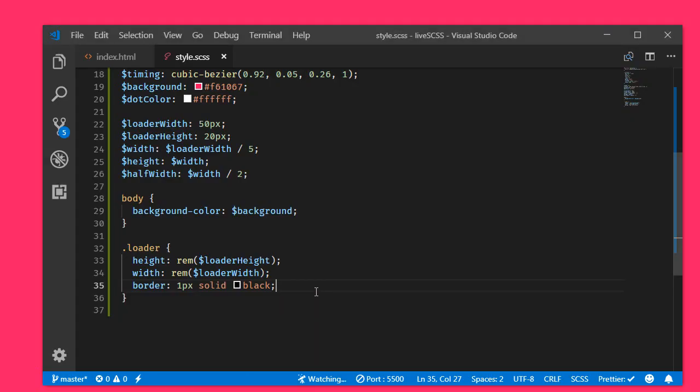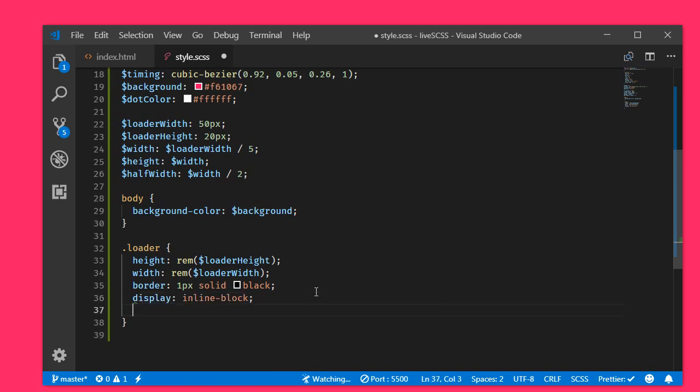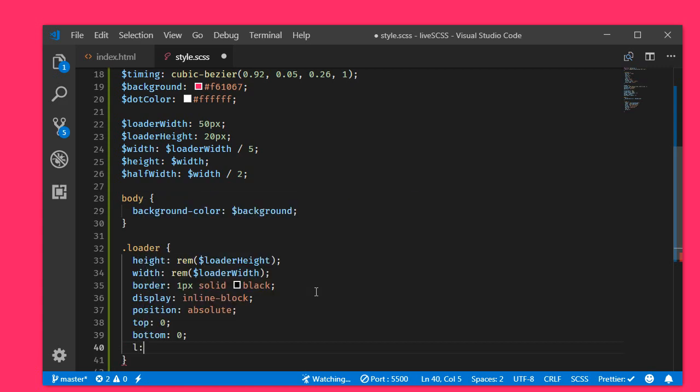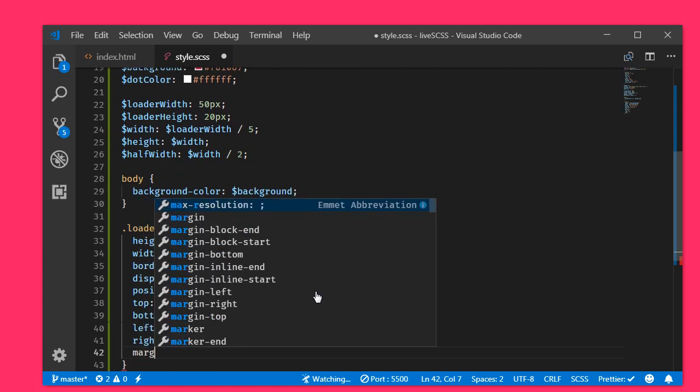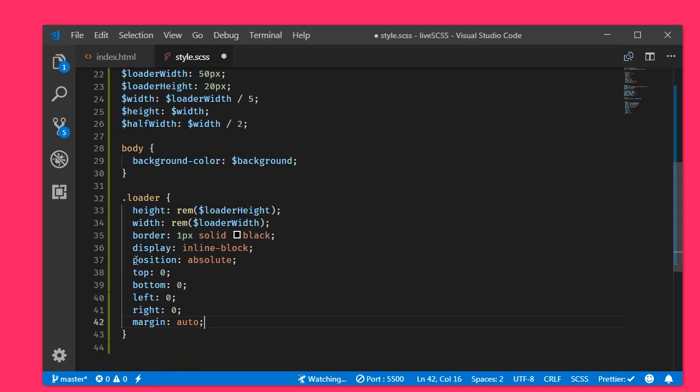Okay, so this is our loader here. We'll display it as inline block and position the element absolute, that is centering the element on page, top 0, bottom 0, left 0, right 0, margin auto. So that is the basic technique I followed here to center an element on page.